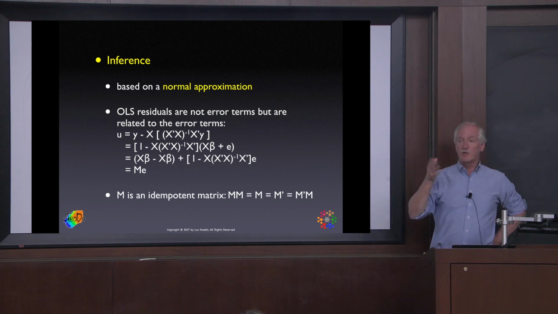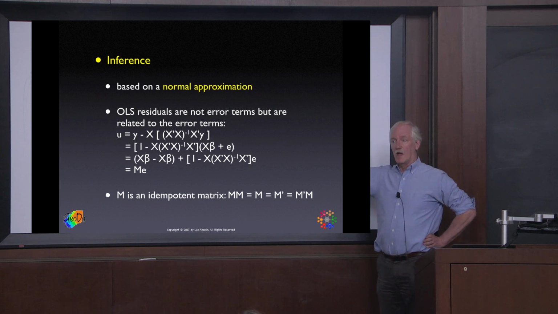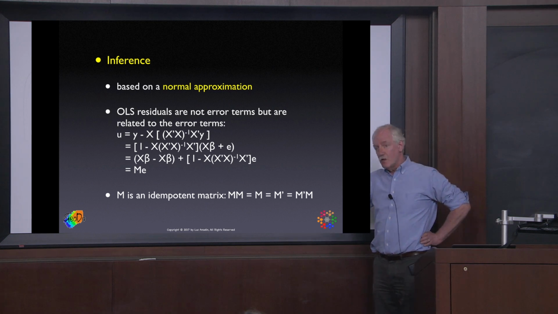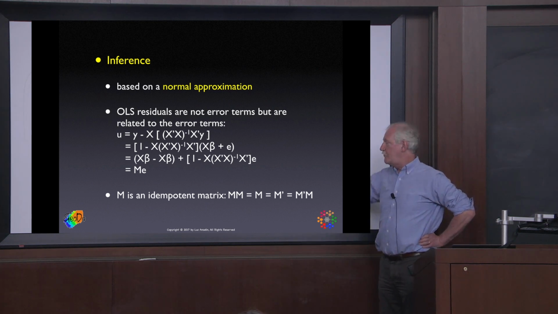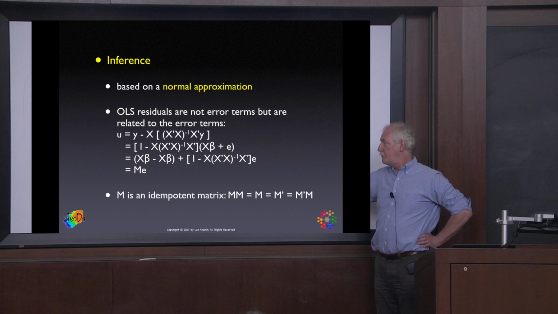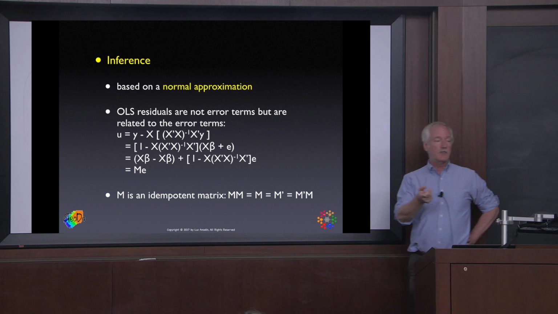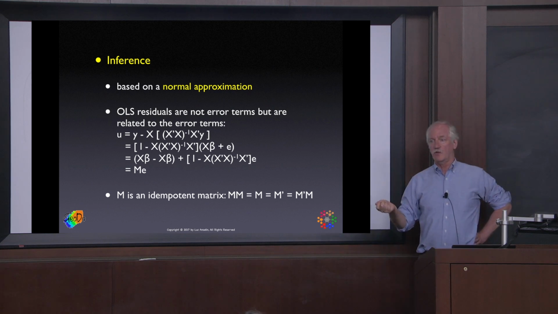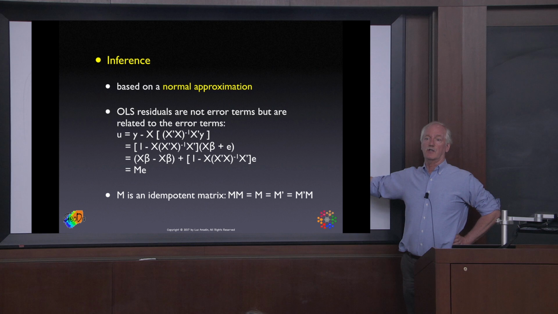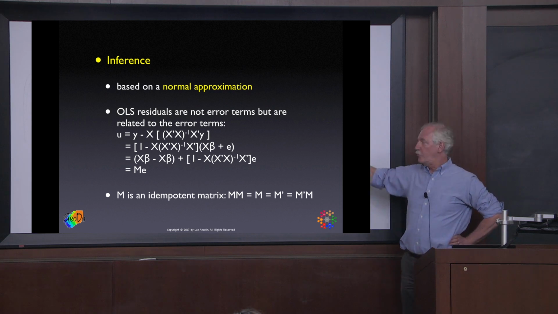But for our purposes, it's good enough, because given assumptions on this error term, like uncorrelated, constant variance, if we want normally distributed, we can figure out, because we know how to deal with transformations of random variables, what the properties of the residuals are. We have the residuals, we want to say something about these error terms. This provides the connection. This allows us to go from properties for the error term E to properties of the residual.